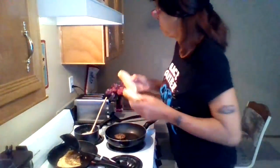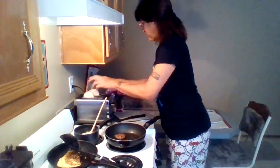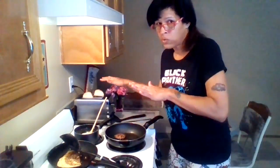Making tuna fish sandwiches. I wanted so badly last night to go out late and get a piece of carrot cake. But my hips and my belly said, no, you don't. So I got my little bread here. And you know how you got to time things. It's like, okay, when do I start the toast?